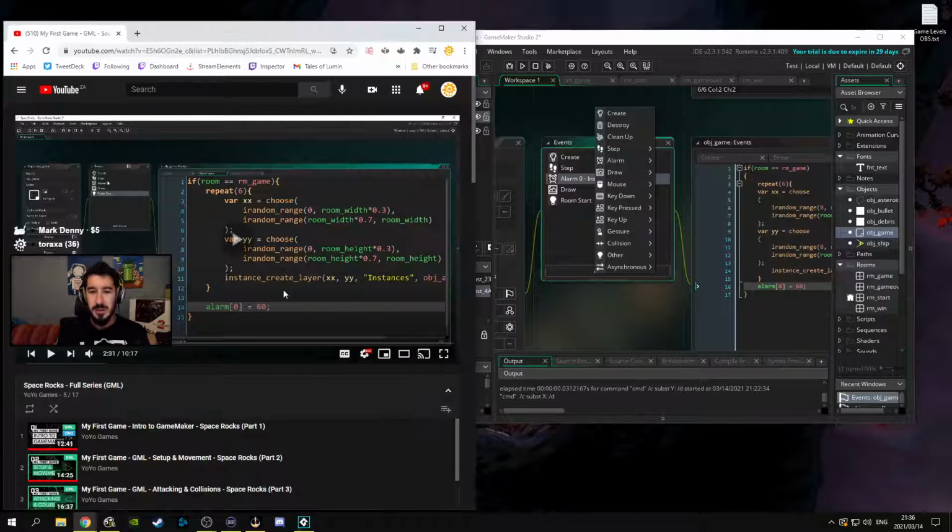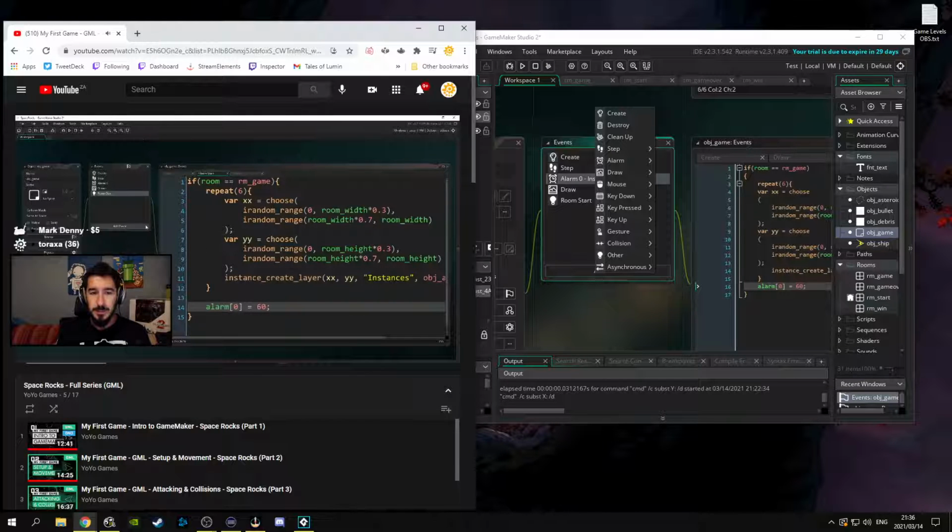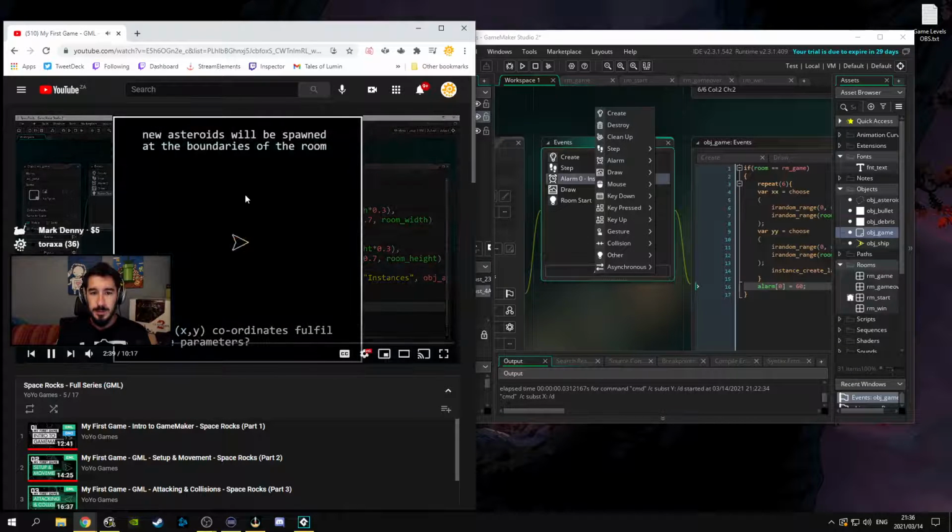So now, in this alarm, we're going to spawn these asteroids not within a certain range of the room, but right at the boundary. New asteroids will be spawned at the boundaries of the room. What XY coordinates will fulfill these parameters? They're going to have to be 0 or the total room width or room height.